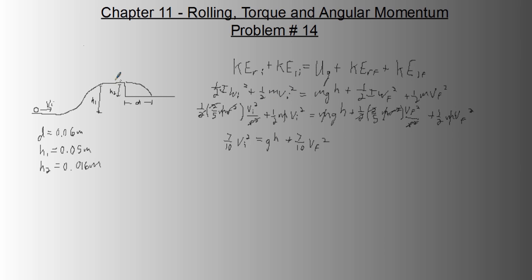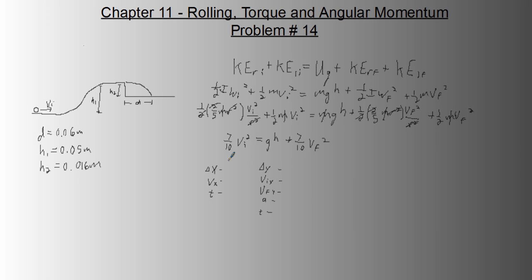Alright, so we know g, we know h. We can figure out v final squared easily through projectile motion. So let's do that right now. In our x direction, we got delta x, we got vx, we got t, and in the y direction we got v initial y, v final y, a, t, the good old days of projectile motion.